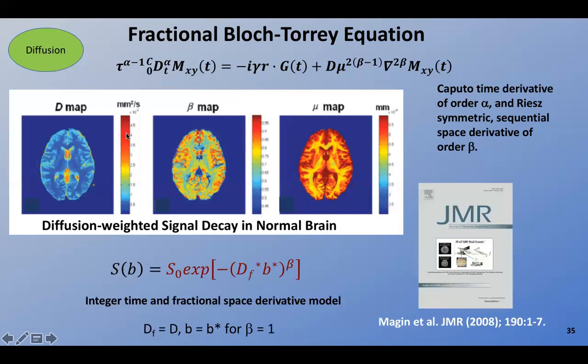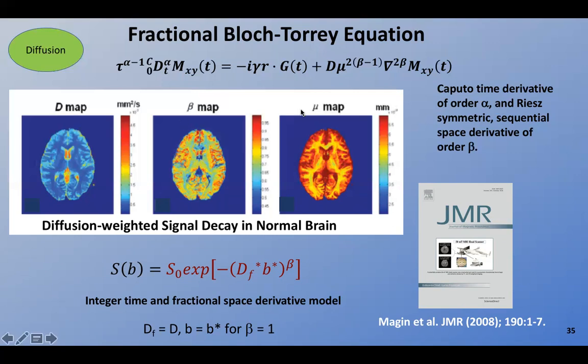One simple case that we published quite a while ago invoked a stretched exponential, where instead of just a fitting parameter beta pulled out of the air to support a model, this beta is exactly the order of the fractional space derivative. In this particular case, we've just set the time derivative back to equal 1. And so in this case, you get this stretched exponential, which people had fit. And when you fit the data that we saw before in a slice of the brain, you get the diffusion coefficient, you get lower values here in the white matter than the gray matter, and you get higher values in the CSF right here. And that's as expected.